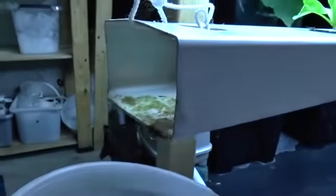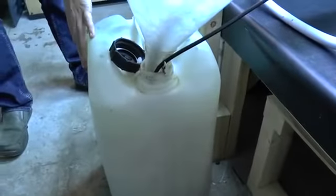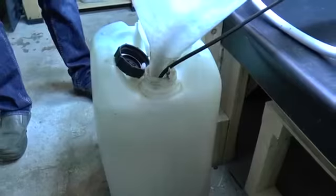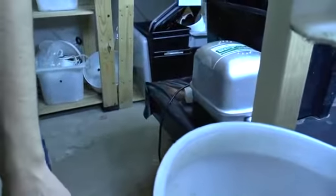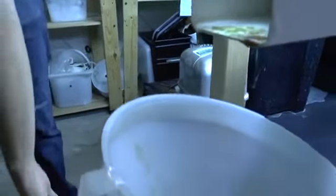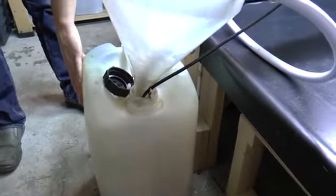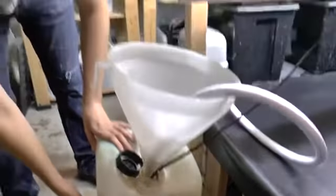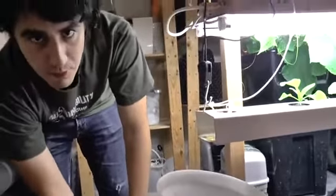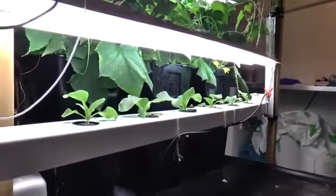The system is set up in a way that there is always a constant level of water. The most important part is actually the filter down here. We have an air pump that is pumping water continuously to this jerry can. The jerry can is filled with plastic media carriers — little plastic pieces that hold bacteria. The bacteria is mixed with the air that we pump in, and at the same time there is a smaller tube that through an airlift system pumps water all the way to the beginning of the NFT system.